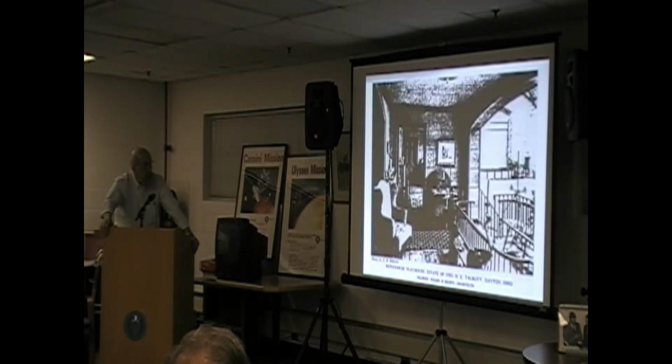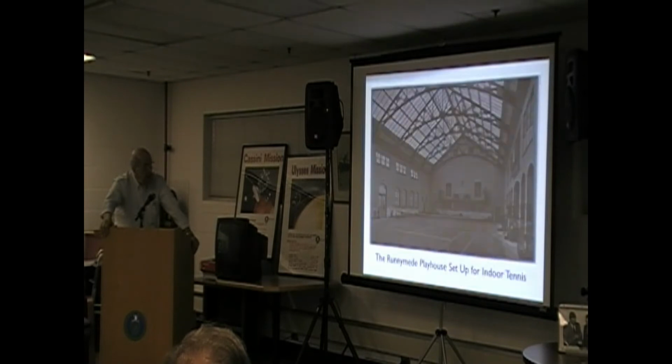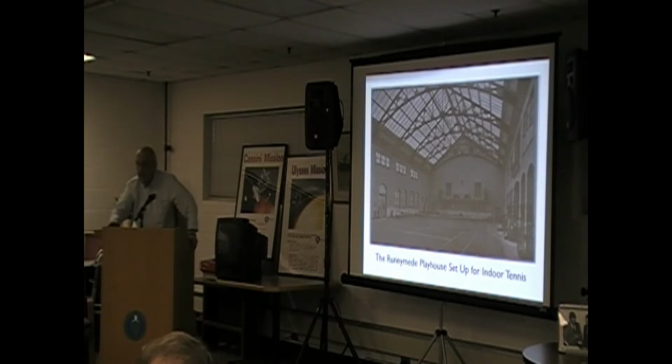That's the entranceway to the playhouse. Now, that's one hell of a nice playhouse in my book. On the right there, you see arches. Those were lounges. So the Talbot family sat there and they could watch professional tennis. Now, this is not just for them. They would bring in professional, world-class tennis players to play exhibitions there, and they'd invite their friends. By the way, if you can't hear me because I wander from the microphone, raise your hand. I'll try to come back to where I'm supposed to be.